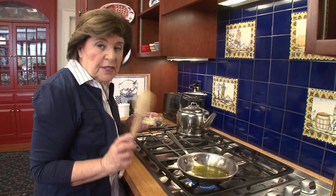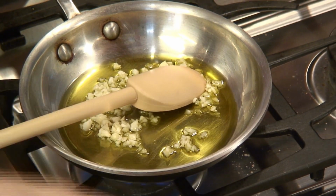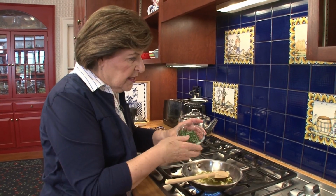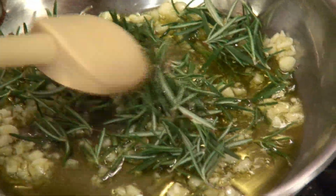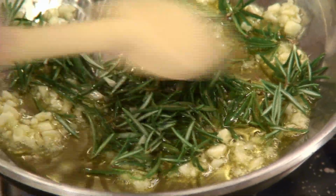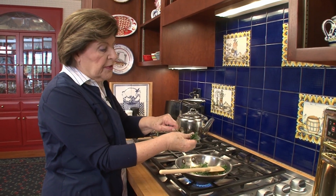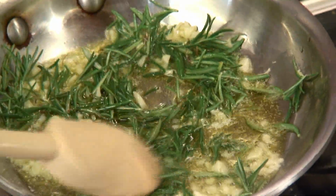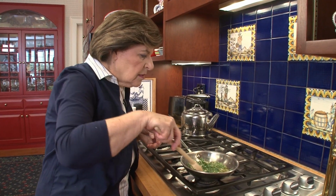There are many, many toppings for focaccia. This one that we're doing is going to be flavored with garlic, extra virgin olive oil, and we just want to flavor the oil with it. We don't want to cook the garlic until it's brown. And here we have some rosemary needles. So they go in. You just want to flavor that oil with this mixture. If you don't know what rosemary is, this is it, see? And you can find it anywhere, and you just take it off the stem like that. So we're just going to let this seep. Once I have it soft in there, I'm just going to turn the heat off. And when that's cooled down, well, then we can spread it over our focaccia.